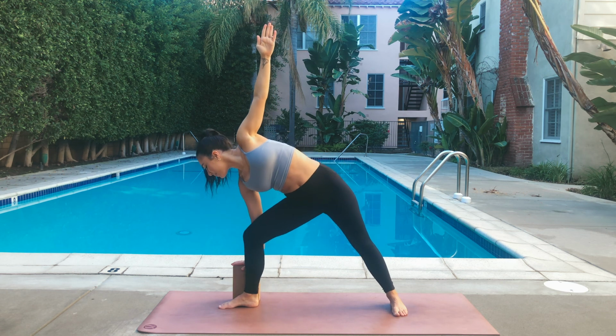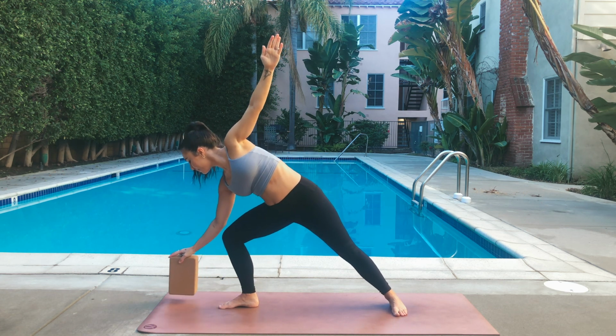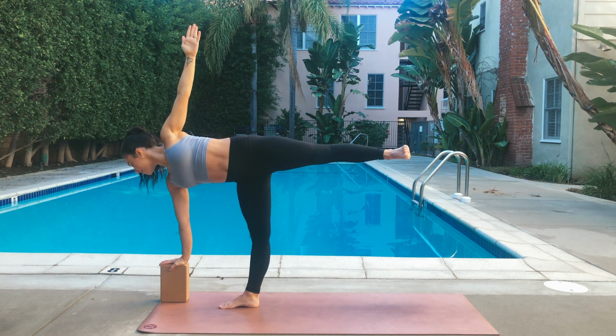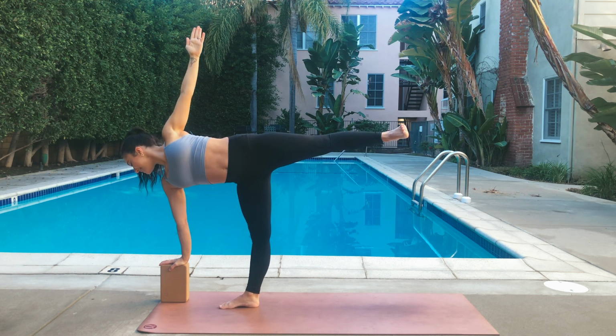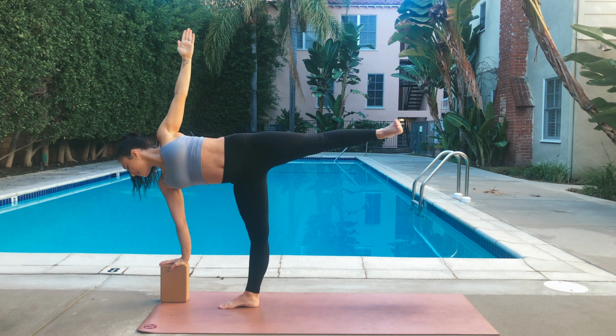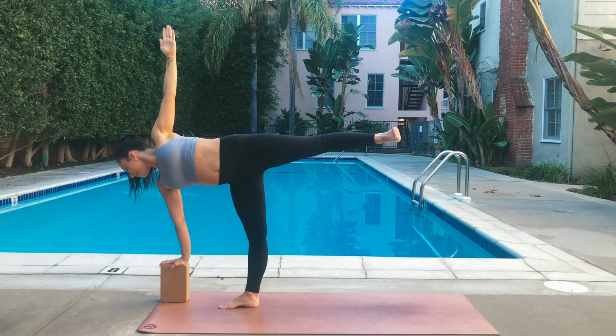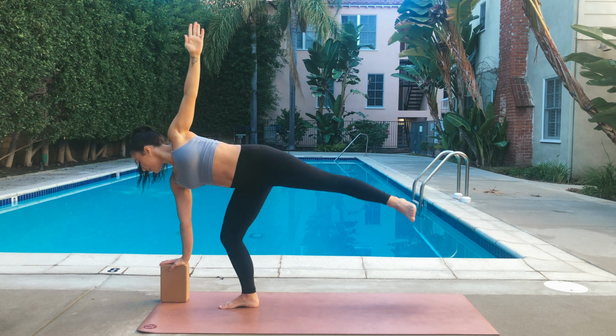On the exhale, bend your right knee, take a hold of your block and start to shift your weight forward, meeting in Ardha Chandrasana, half moon pose. As you shift your weight forward into the right foot, lift your left leg parallel to the floor and flex the foot. Focus your gaze on the floor in front of you, and this is going to help you balance.